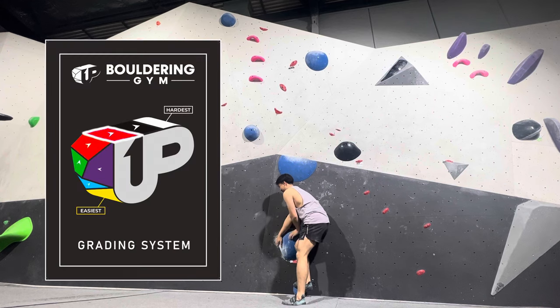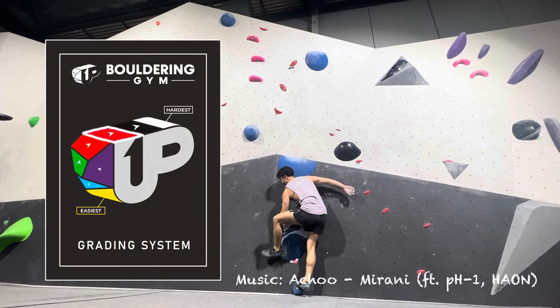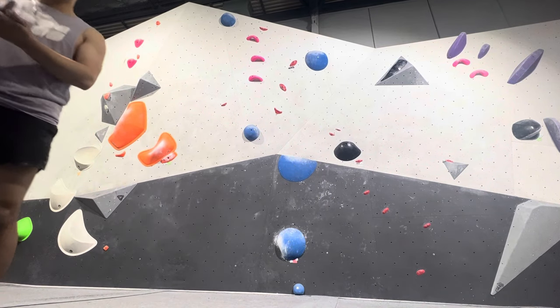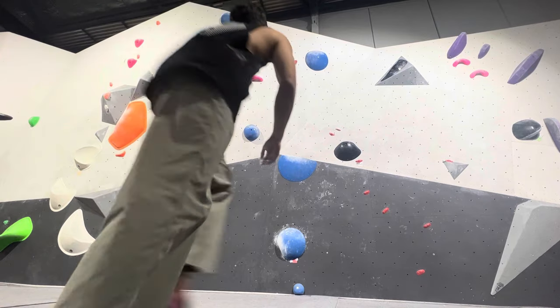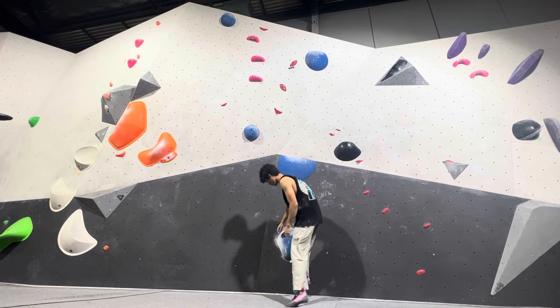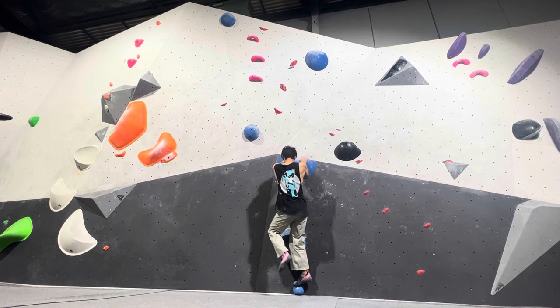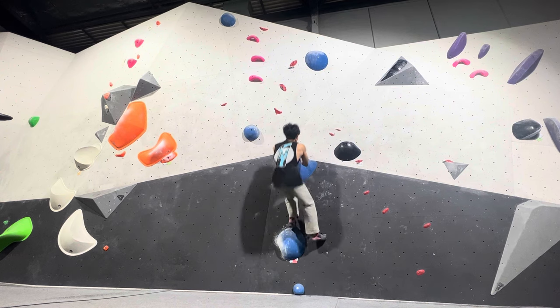This next one is a red tag graded blue climb, which involves a somewhat awkward low body start into a high foot dyno, and then a pretty sketchy big move finish. For my body height, it worked to simply flag my left foot out to counterbalance my body being on the right side of the starting hold. For the next move though, I didn't think about putting my foot up at first, so I tried to just jump it and then this happened.